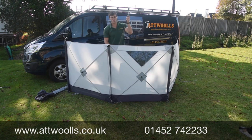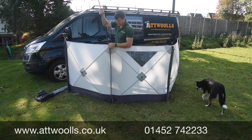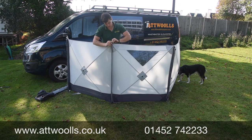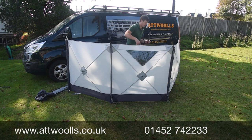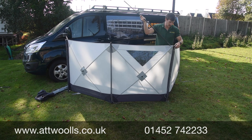Once you've inserted the poles you can still tweak them here or there - you don't have to stay exactly where it's located, that's the joy of it. Because when you're feeding poles through normally on a normal windbreak it's an absolute nightmare - you've got to hold one, tension it, and then move on to the other. Because of the quick-erect frame on this you haven't got that problem; you can just work your way across.